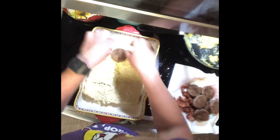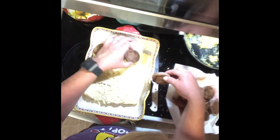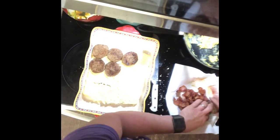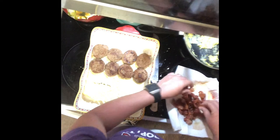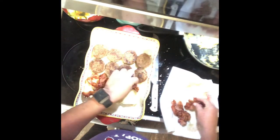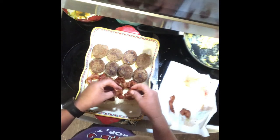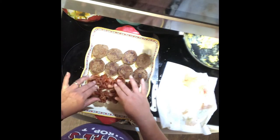Okay, so I'm going to start placing my sausage on there because it's on top of my bacon. And they're just going to give me a hard time all the way around. Okay, there we go. I got them to fit. Okay, it has to fit. Okay, and then I'm going to just lay the bacon in there. Try to get at least 2 pieces per bun. Just like so. We're just going to put them on there. So, there. That's how you do that.